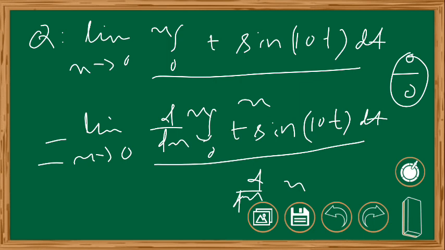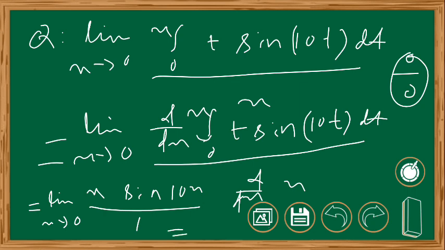So what I do, if I find the values, in the numerator, look at this, derivative and integration, they are the reverse processes of each other. So it is simply limit x tends to 0. In the numerator, what will be left? The limit will be put now, x sin 10x divided by derivative of x is 1. Now if I put x value to be 0, the value will be 0 divided by 1, which will be 0.